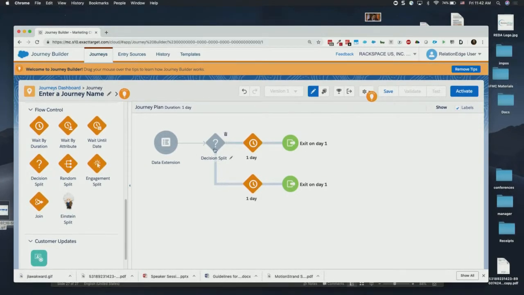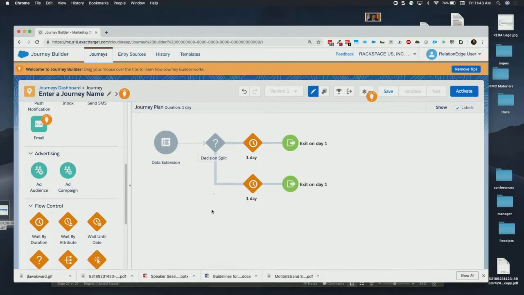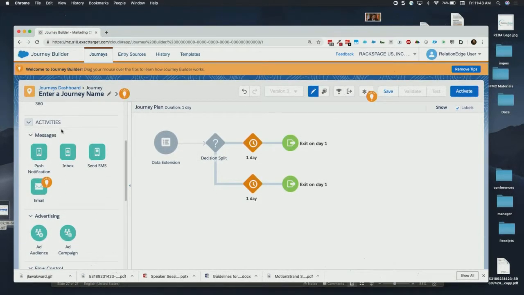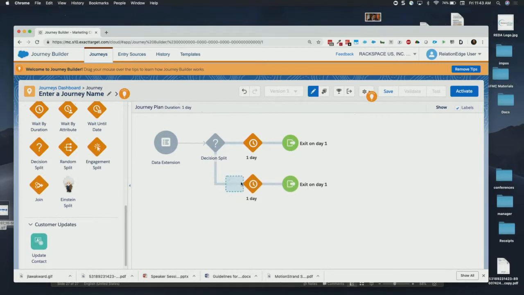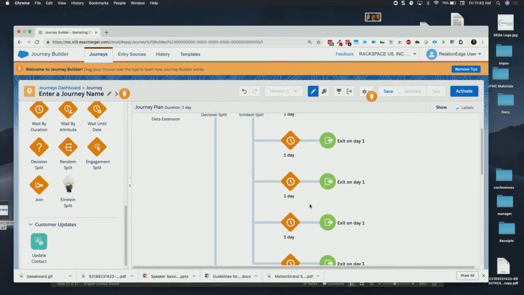From there, you're going to do your decision split, and we can do a few of them. You can do 3 or 4 different paths here. Sorry, I don't have a lot of time to do all of this. But let's say prospects and current customers. From there, you can do your Einstein split so you can treat them separately, and that's how you would do it, so that you're sending them different content. If you have any other ideas, we'll just create this journey, load me your list, and we've got it.